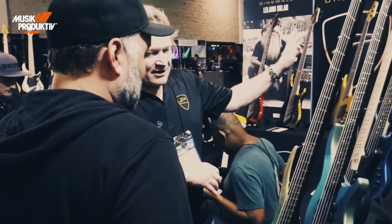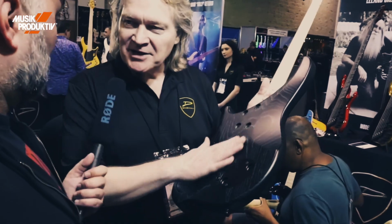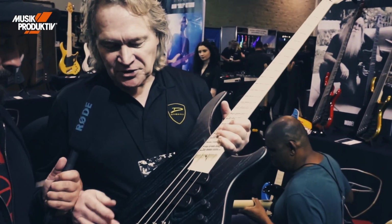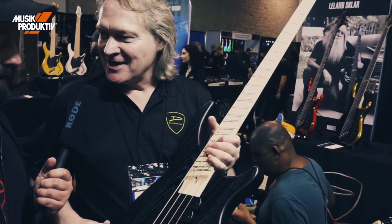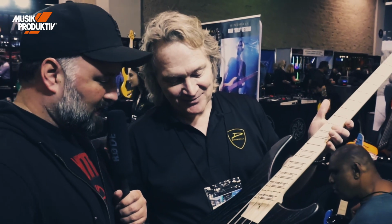So we have the ABZ. Swamp ash, with a satin finish. And we chose Matrix colors for this because we're big fans of the movie The Matrix. Inspired by Matrix, the movie.